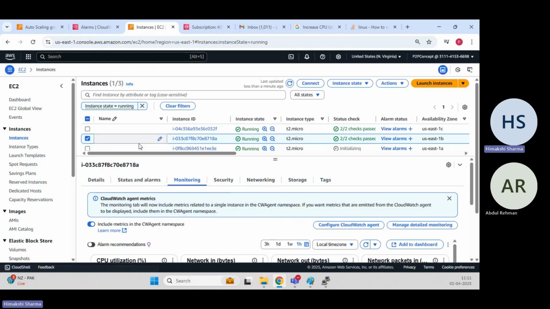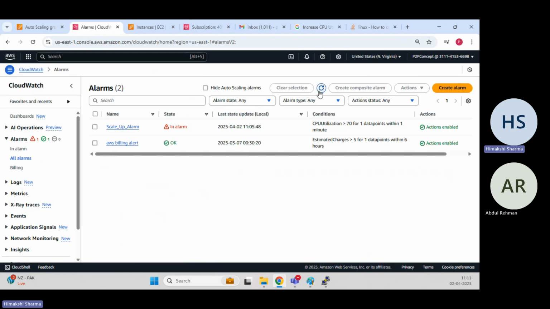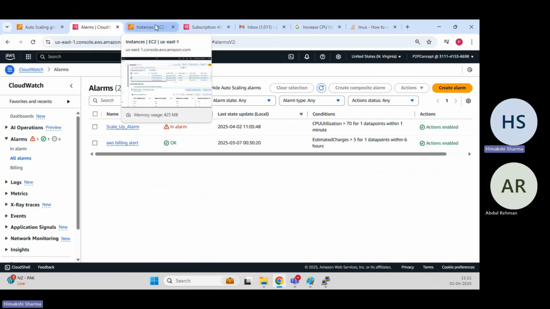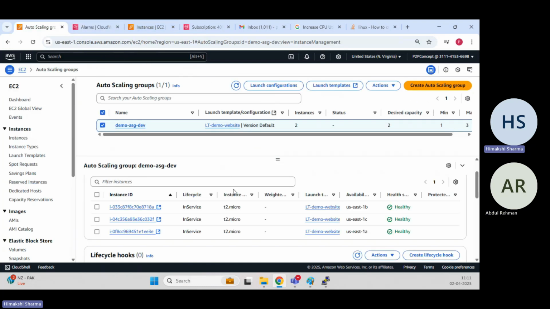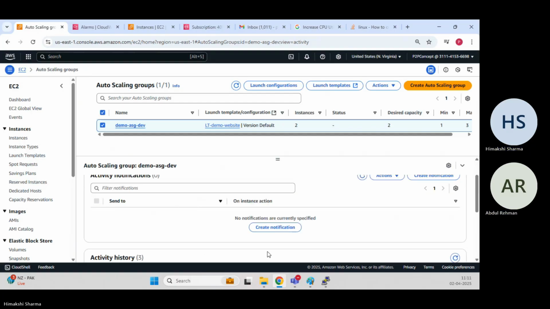If the other instance comes up, it will share the load, so that the CPU utilization on this particular instance will come back to normal. But that has not happened. So that's why your alarm has remained in the in alarm state, and it has launched one more EC2 instance into your auto scaling group.